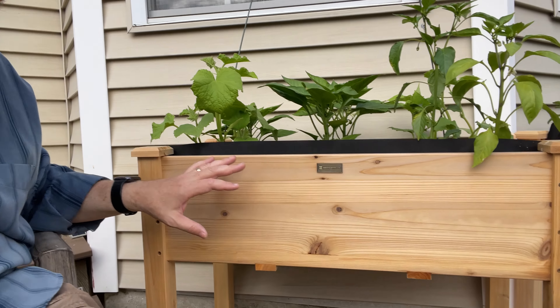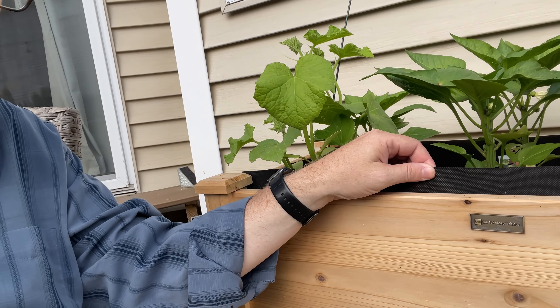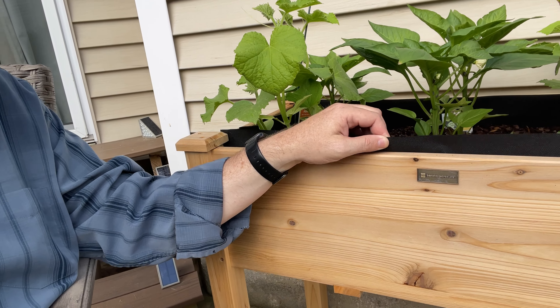But you can see these are the actual planters themselves. They are solid wood. They are fairly easy to assemble, and they come with all the parts. They do come with a little absorbent bag in here, and then you go ahead and provide the soil or mulch or whatever you're going to throw in there — you provide all that, and you obviously provide the plants.